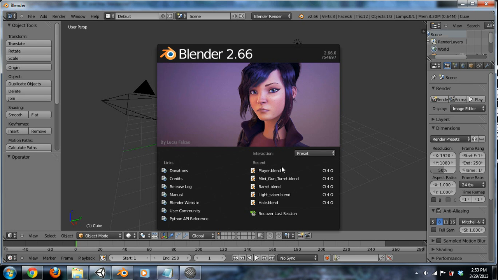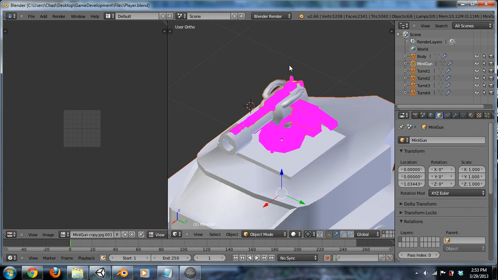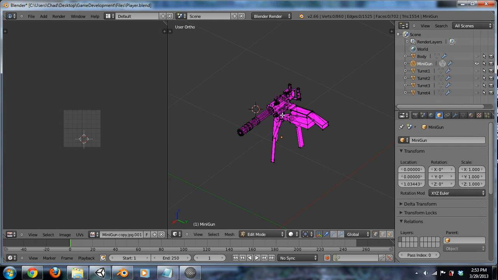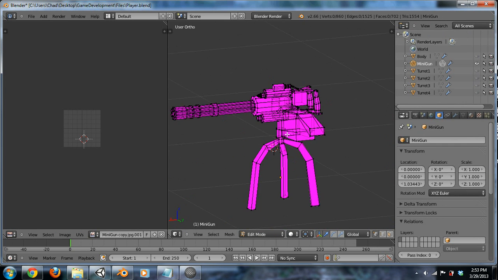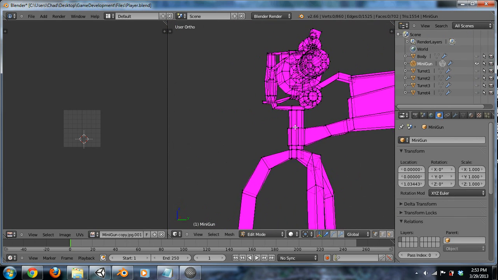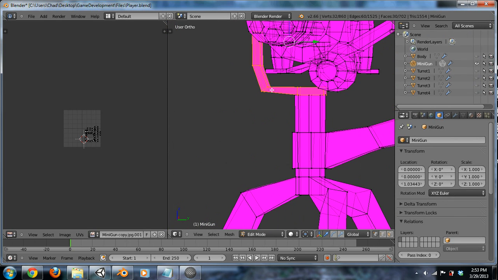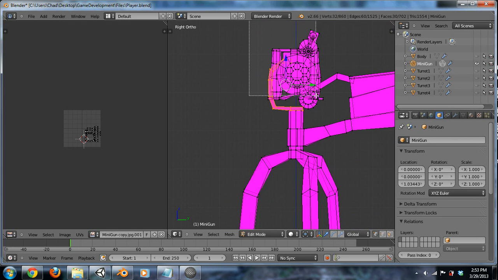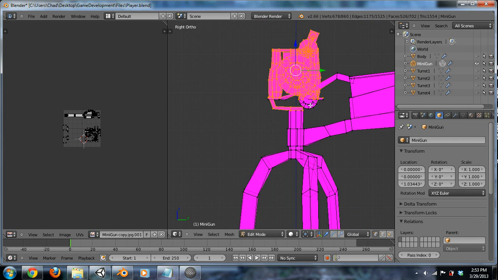Alright, open up our player. We can just hide all of this other than MiniGun. And we want these two objects. We want the top to rotate freely. So what we can do is select this, all of this, and just keep using L. Select all this, select all that.